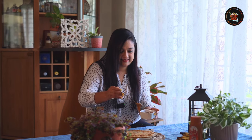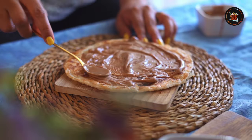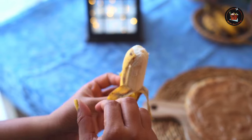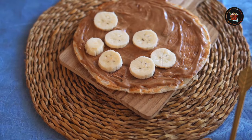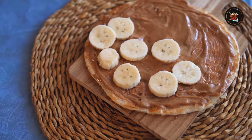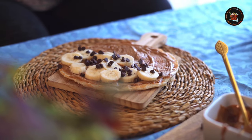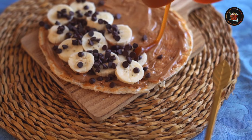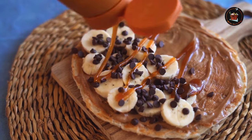Now apply 1 tablespoon of peanut butter on the paratha. Cut and slice bananas. Arrange the banana slices over the parathas, covering the peanut butter. Drizzle some lovely chocolate chips. Drizzle salted caramel sauce over the bananas, or you can simply use honey.